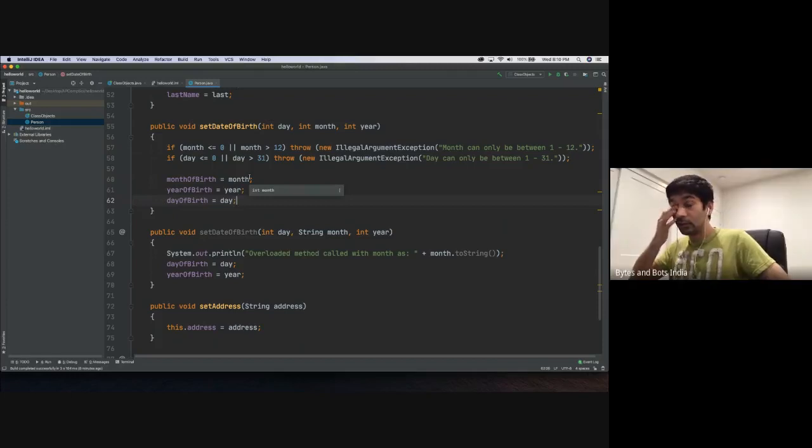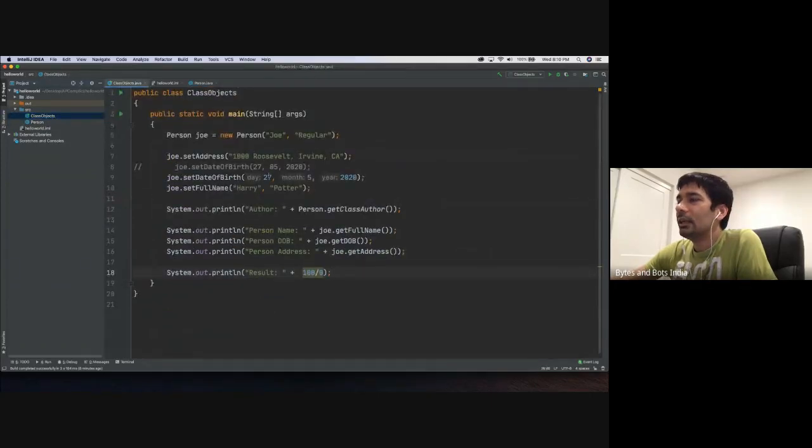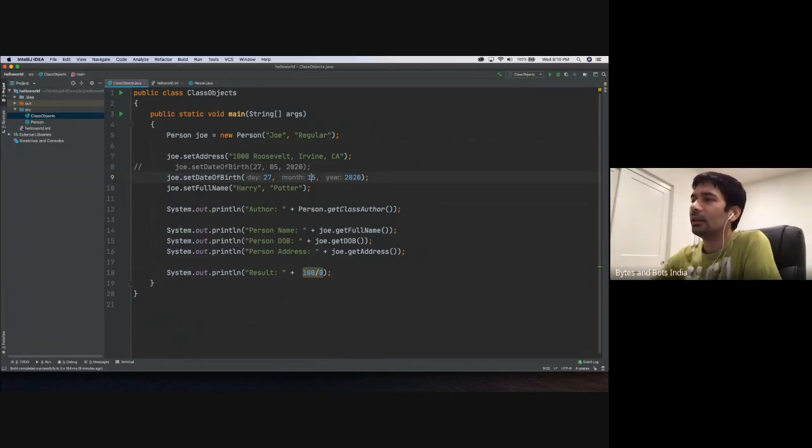Correct. Exceptions can be handled. We are not handling it, that's why our program terminates. But there are ways in which you can absorb the exception. In that case, your class has wrong information and your program is still running. So you would always want to throw the exception first. As soon as you see there's a problem, you throw an exception. So let's go to the class object and put a negative 5 or anything. We have put a lot of negative numbers. Let's put some month as 15 and let's run the program.